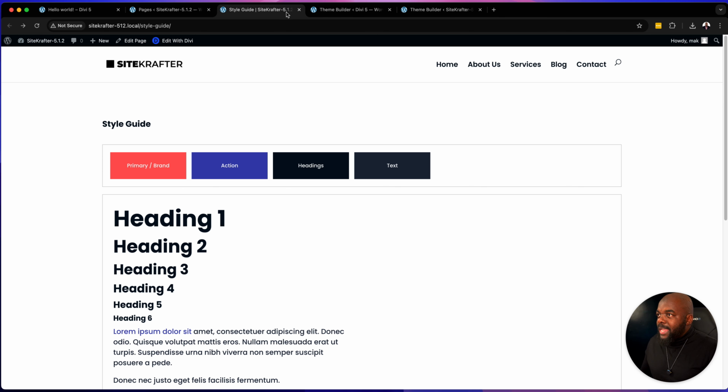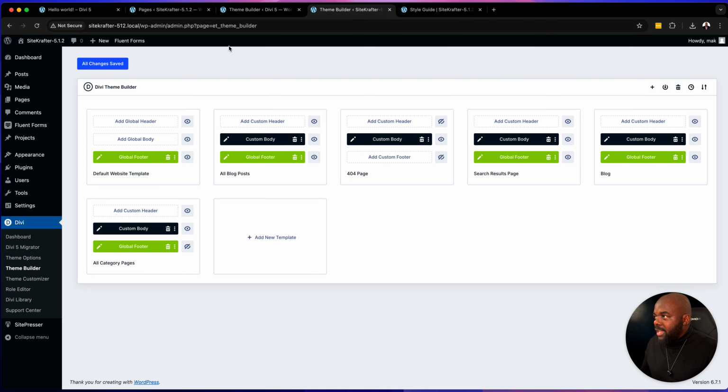So I want to open up a specific page here. And let's go ahead and find this page. So like I said, all this is designed for you, your 404 page, your search results page, your blog page, and all your category pages, all done for you. This already has taken away probably 2 days of work of going in, customizing all your text and so on.